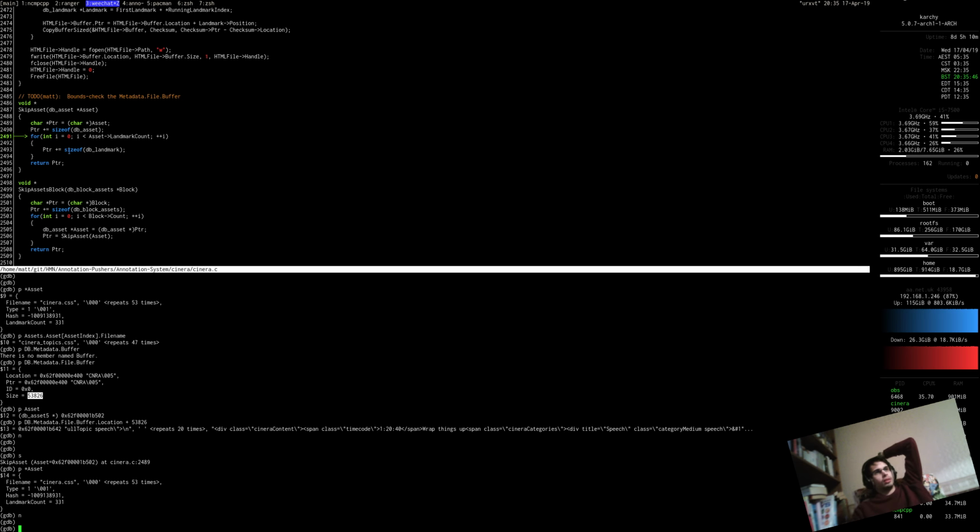So that does need to actually sort of say... I mean, now that I think about it, why didn't it just say skip past plus equal the size of the DB asset plus the size of this times the landmark count? Why doesn't it just say that?